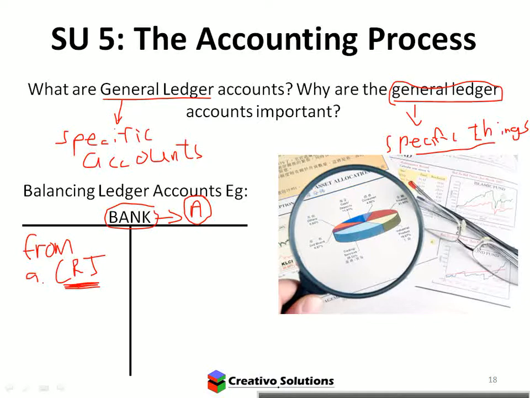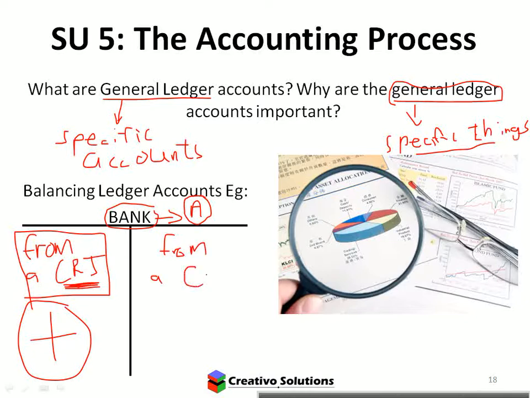So all those transactions will have what in common? Bank. Because all those transactions will affect what account? The bank. So any receipt, it doesn't matter where it came from. It could have been interest income, rent income, sales, fee income, services rendered income, fill in the blank income. That income will always increase bank if it's received in the form of cash. So the total would always go on this side and that would always increase. Then the same thing applies for the credit side.